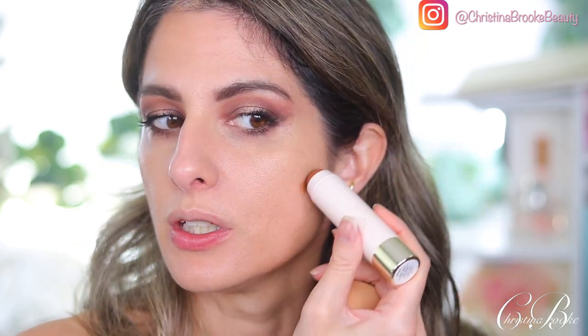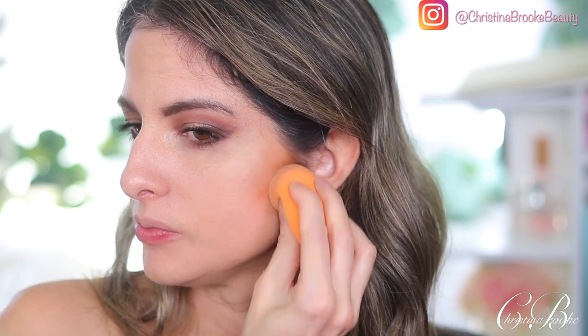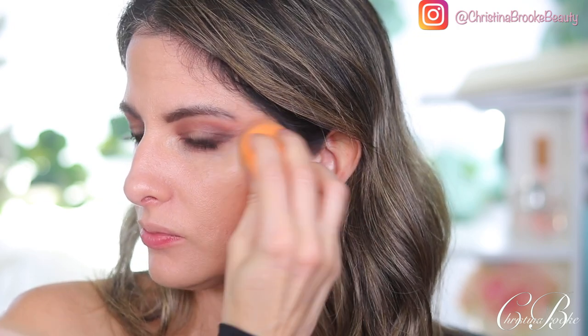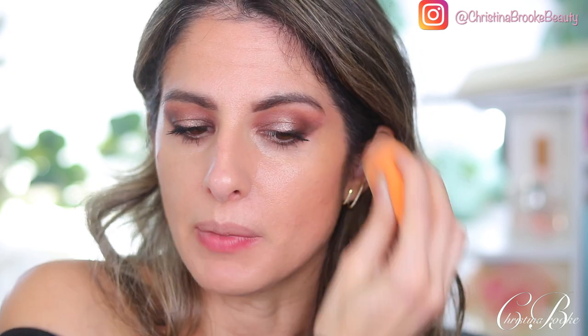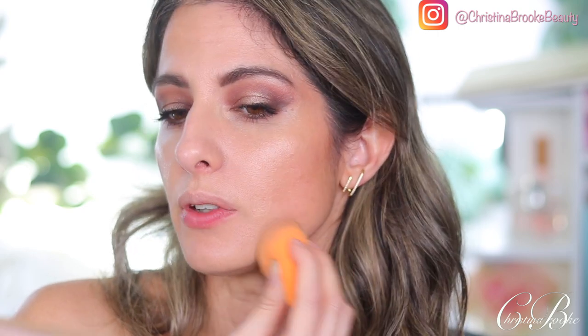I'm not sure if I look a little orangey, but let's try the other side with a sponge. Oh, it's so dark when you first get it on. Let's blend it with a sponge. Right away I think I like the sponge so much better — I feel like I'm not picking up my makeup. With my finger it almost felt like I was wiping everything away. It's a little on the richer side for me but I definitely like this color more than the other color I saw.